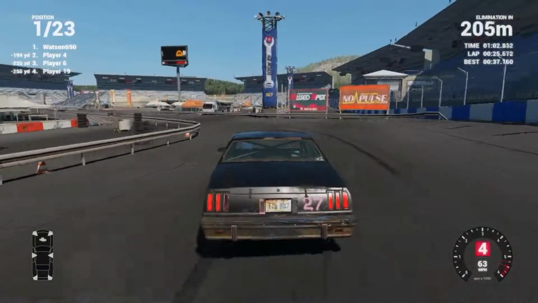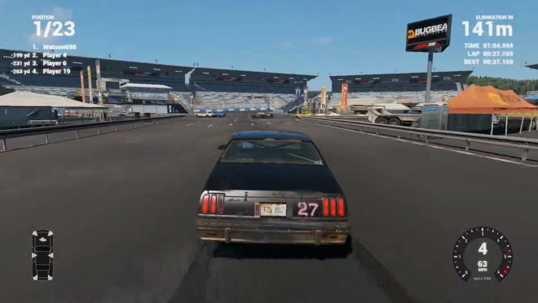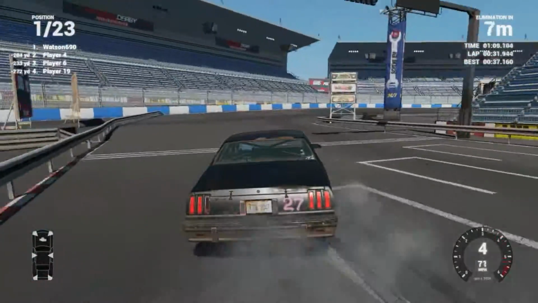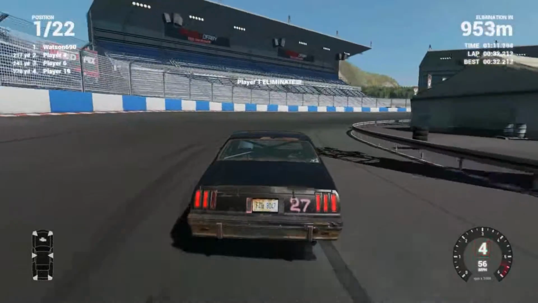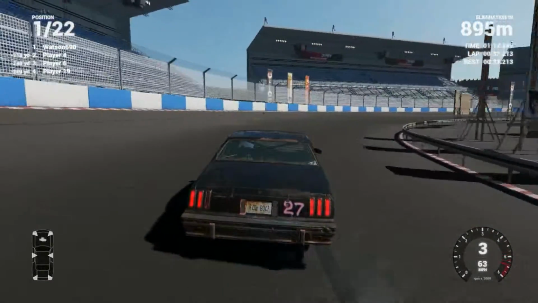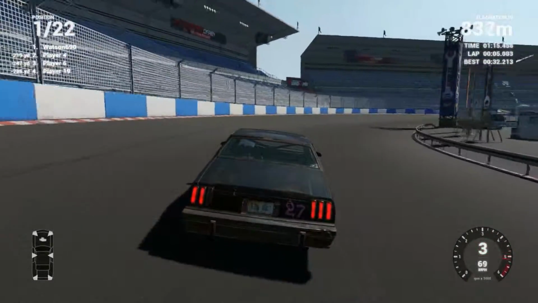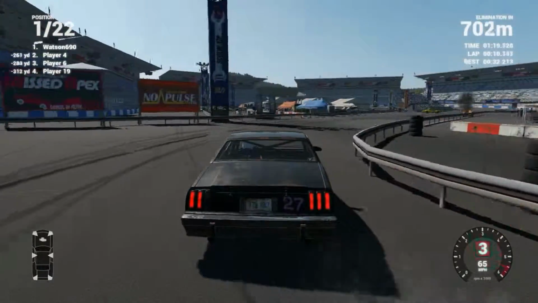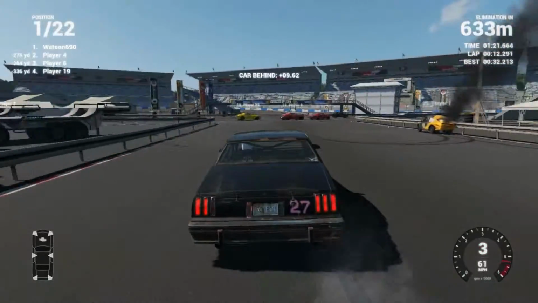Whoa. There we go. Yeah, here's where it starts to get interesting, because I'm catching up to the pack. If I can get through the pack without taking too much damage, I'll be okay. Best lap, 32.2. That's not bad, not bad. We can get down into the 31s with this car.